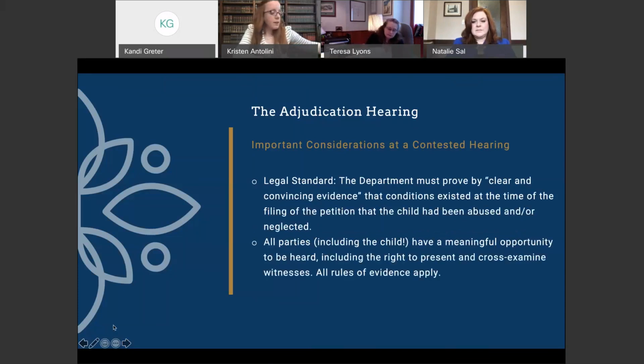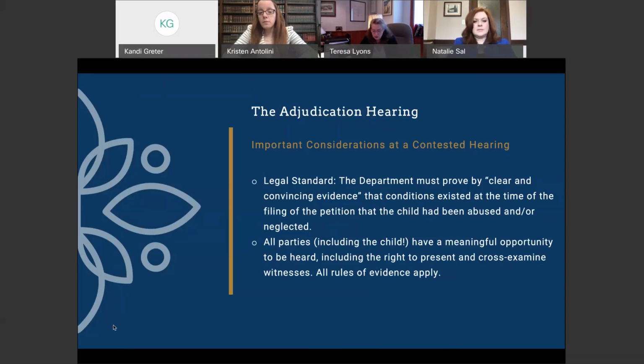And then if a party does not want to stipulate, what is the alternative? And can you tell us about that alternative? Well, the alternative is that there can be a contested hearing, and that means that, of course, the department is going to put on its case, as well as the guardian ad litem, and the respondents have the opportunity to put on contrary evidence.